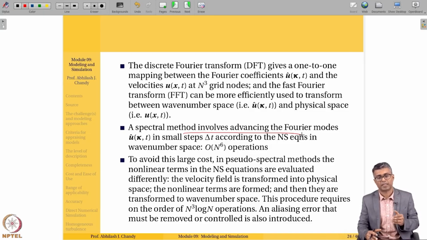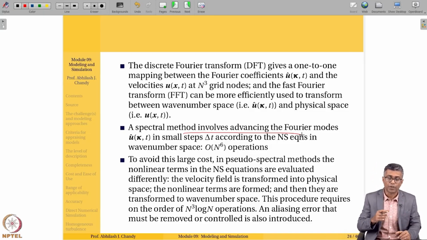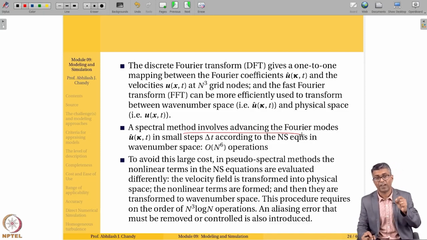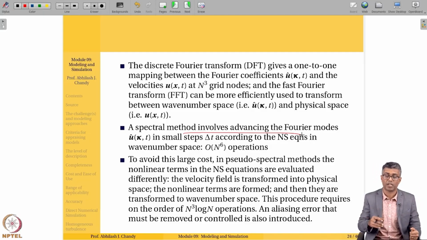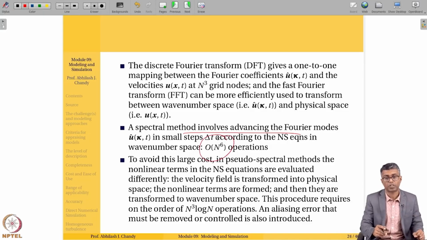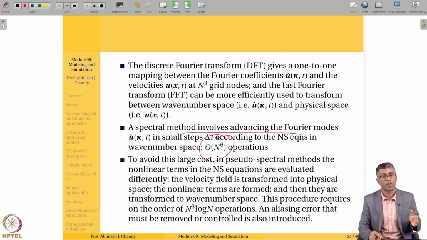The reason for doing that is because doing the entire thing in spectral space is expensive. We talked about wave number triads when we converted our Navier-Stokes equations into Fourier space. We had this double summation over two different wave number vectors, kappa prime and kappa double prime. You can go back to the previous classes and see. Those are computationally very expensive, and as you can see, the number of operations is about order of n to the 6 because of these wave number triads.